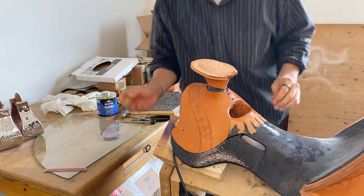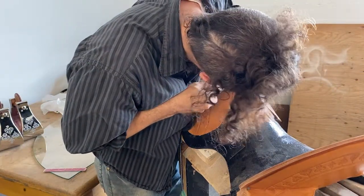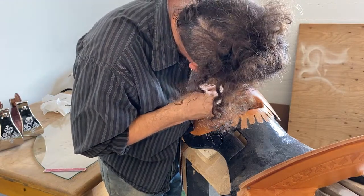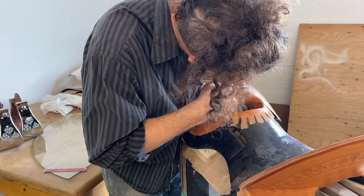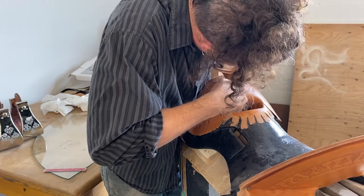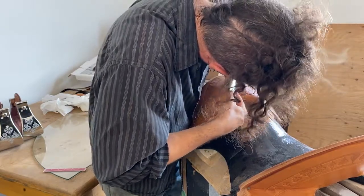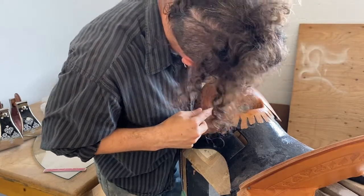So there we are. And we're going to gauge our cut, again, based on the thickness of our leather and where we want it to fall. So I'm running my blade under the layer that is our filler layer. And I'm gonna run it across. In roughly the same manner. Got a little tag. Be careful.